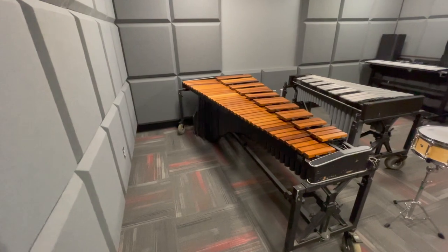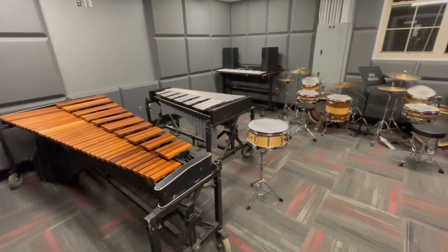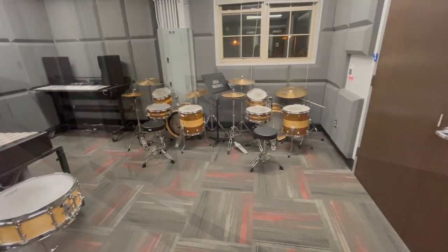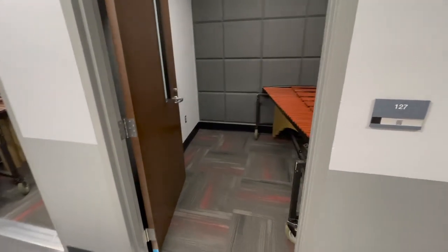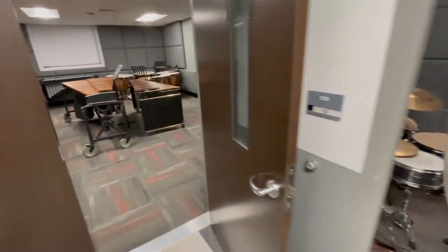Now we move to a room that we use for both teaching and practice. You'll notice we have a 5-octave marimba, a vibraphone, some electronics, and 2 drum sets for teaching. We now move to our percussion practice hallway. So we have a handful of marimbas here. We have a room with a drum set for practice.